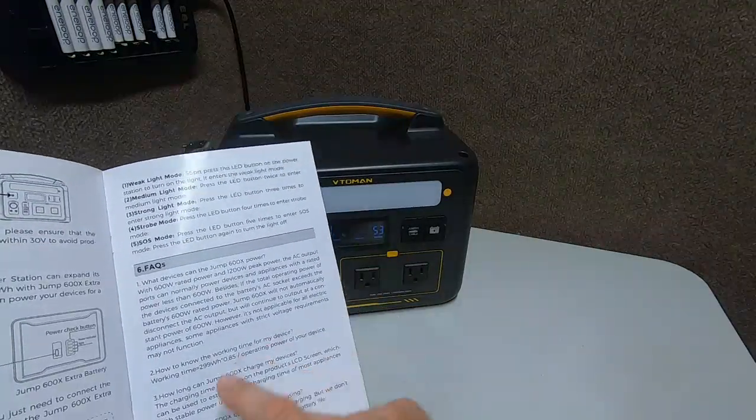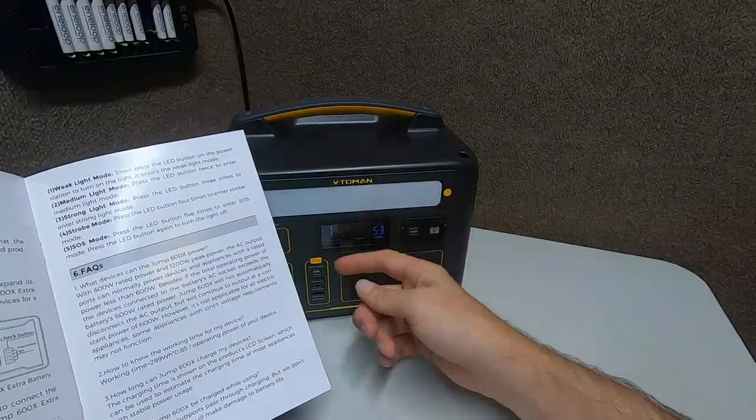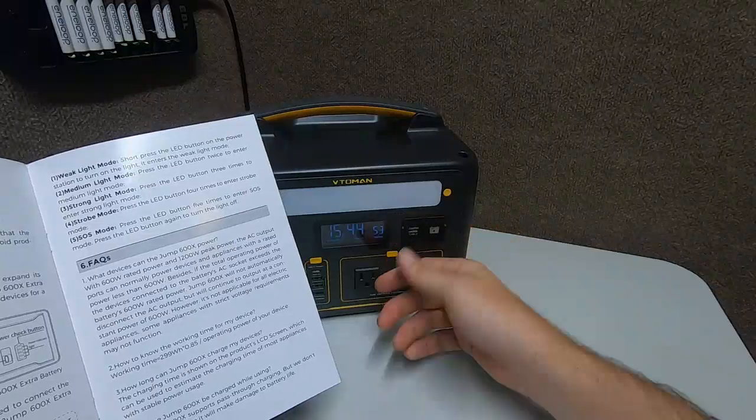How long can the Jump 600 charge my devices? Well, obviously it'll charge as long as you have energy. Of course, it all depends on how much energy you pull out, which is your time.